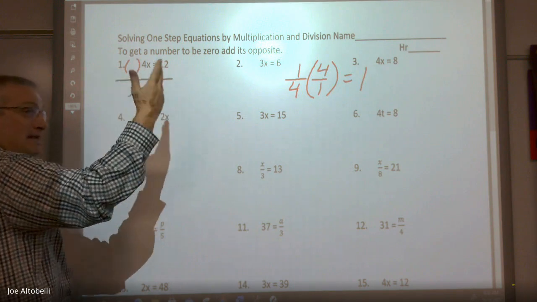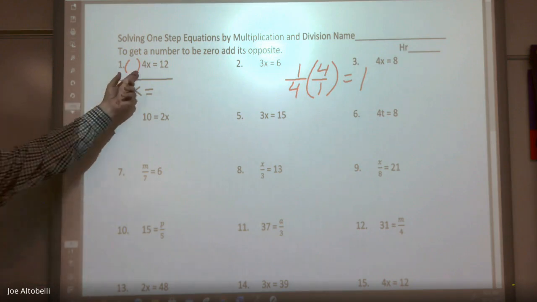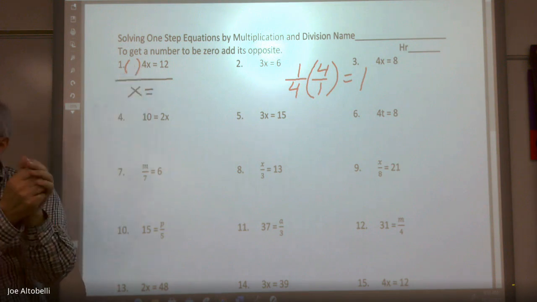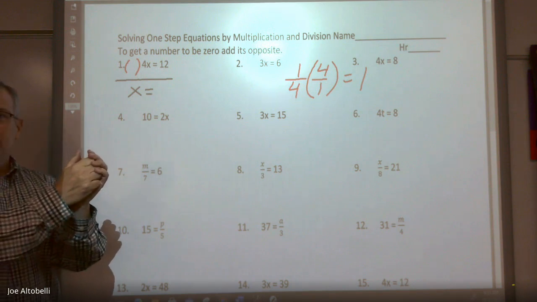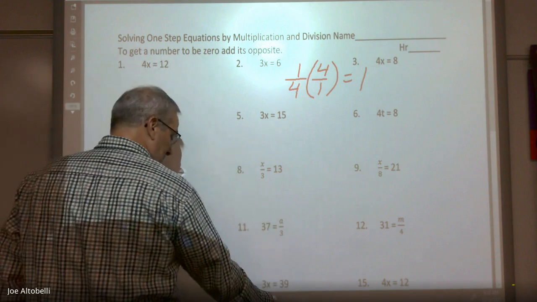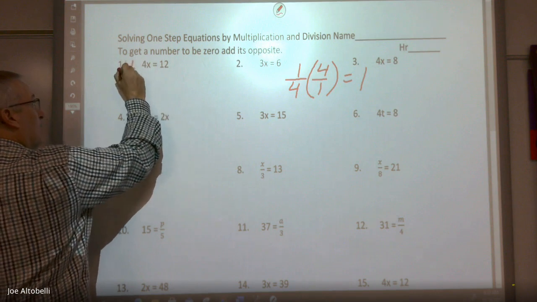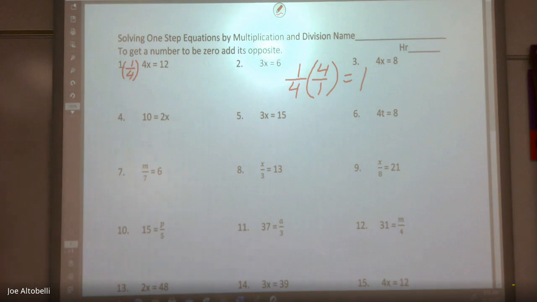Okay? Now, I know many of you knew the answer. But again, it's showing how you get to the answer, because eventually we're going to be doing a problem where you can't do it in your head, and you're going to have to know how to type it in on the calculator. Okay? So what do we need to do? We need to multiply by 1/4. You're multiplying by the reciprocal.